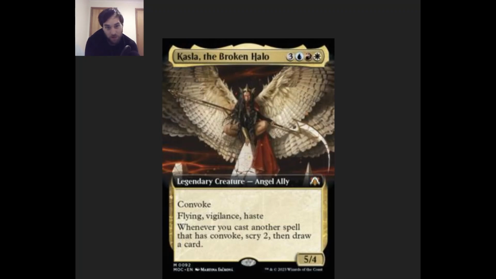So, our commander here is Khalsa, the Broken Halo. I hope that's right. She has Convoke, which is pretty good for a 6 drop. Flying and Vigilance and Haste, so that's good because it'll come out and do something right away, potentially. Whenever you cast another spell that has Convoke, you scry 2, then draw a card.